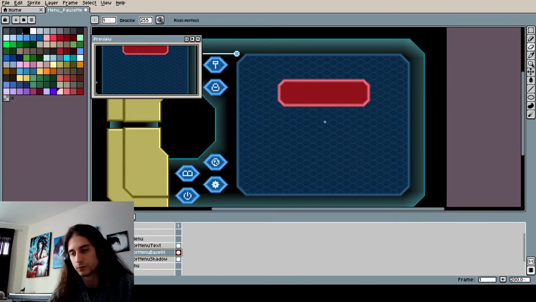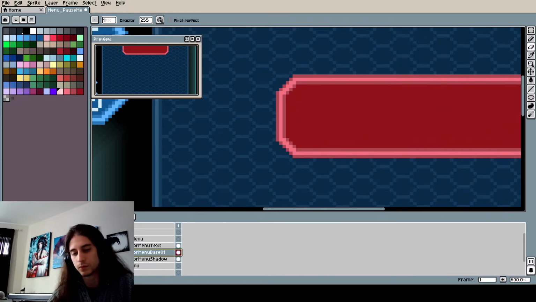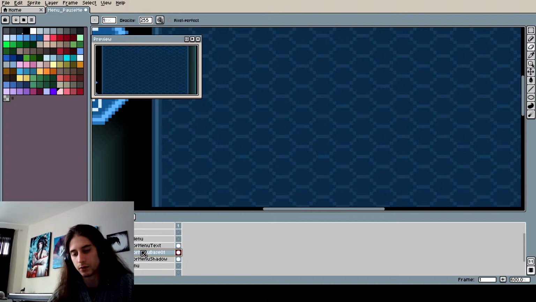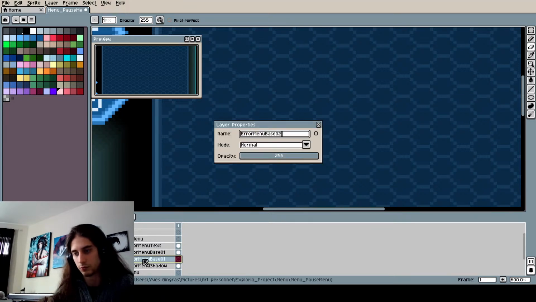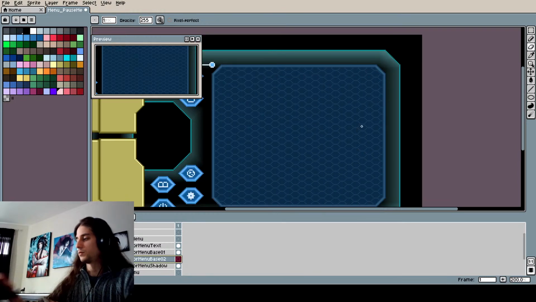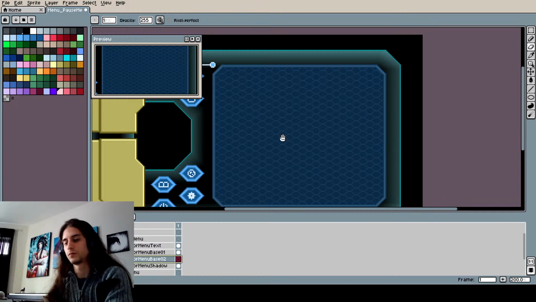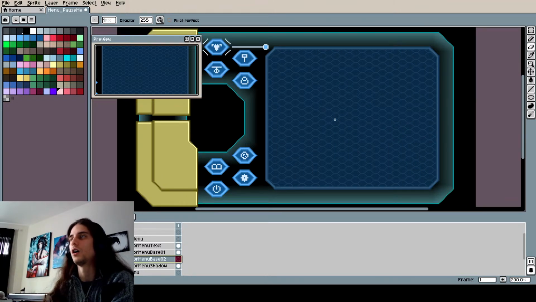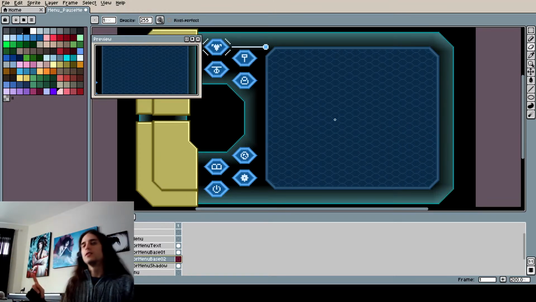I kind of like the shadow. The black shadow, I do like it. I think I'm gonna leave it. When you press it, there's an error. Probably make an animation to smooth it out. But yeah, cool. Just call it 01. And just hide it. Copy the text. Make a new layer. Call it 02.